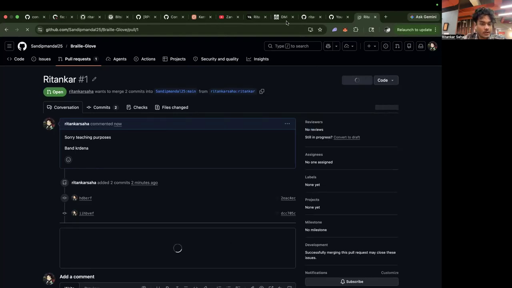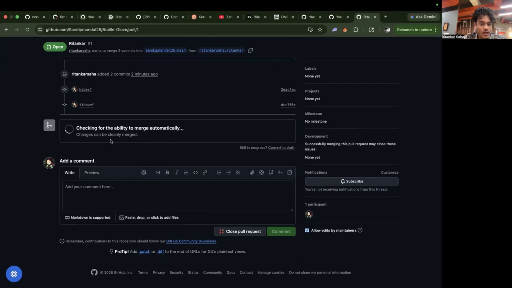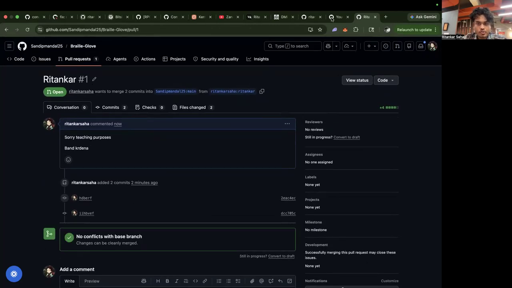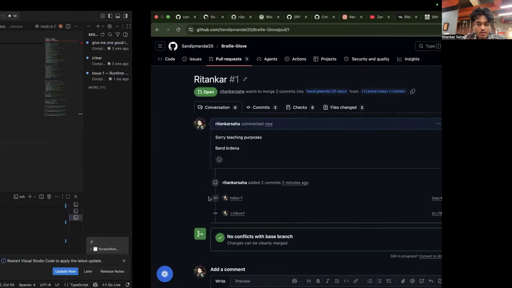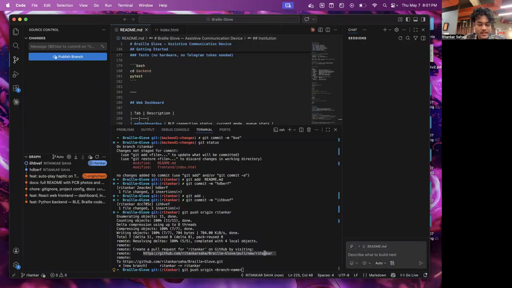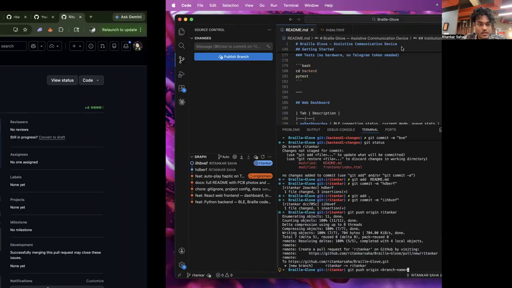He will probably be calling me because yeah, you will be getting a pull request out of the blue. And yeah, now let me show you how an actual pull request looks. Okay. So this is the entire process for you guys to make a pull request. It's very simple, honestly. Don't overcomplicate things.